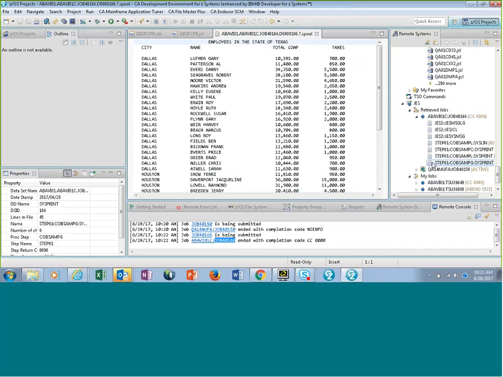So what I did right here within a short period of time, which I think was about 7 or 8 minutes there, Marvin, right? I was able to set up the environment from scratch, attach to the machine that I wanted to, bring down all my PDSs, bring in the COBOL program and do whatever I needed to do, and show you all of the options that are available right here. David will get into a whole lot more detail on all of the functions and features of CADZ, development for Z. So that's all as far as my demo is concerned. You can go ahead and take it away now, Marvin.